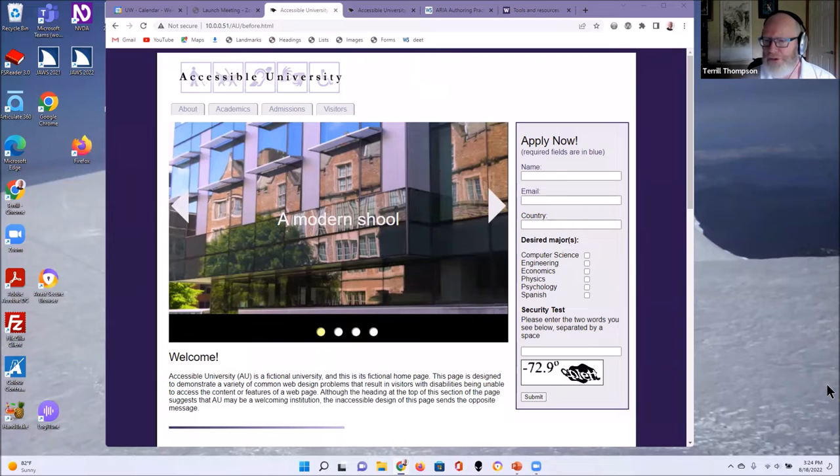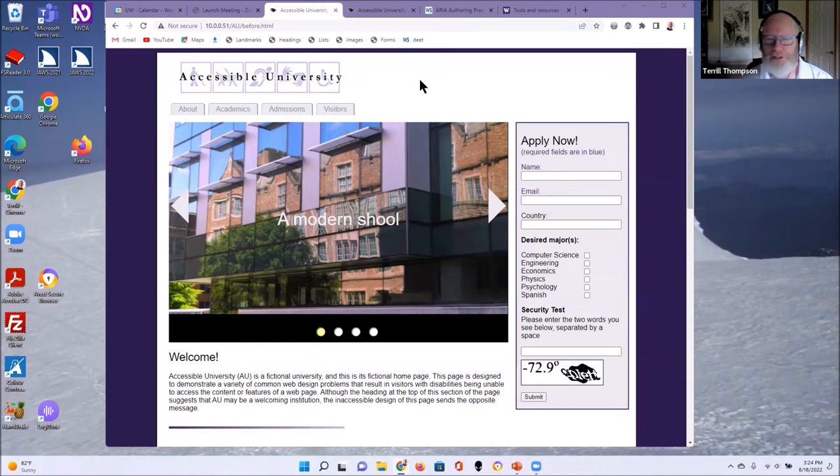Okay. Jackie says, can you use the keyboard to navigate the carousel? That's an excellent question. Everything that I have done so far has been with a mouse. So that's a question. And you don't know necessarily whether something is inaccessible or not. At this point, we just want to unearth the questions. What questions do we need to ask? And that's a really good one. Can you do not just the carousel, but all the things that I was doing with a mouse? Displaying the submenus, that's another one. Can I do that with the keyboard?